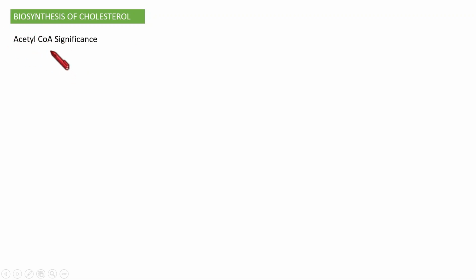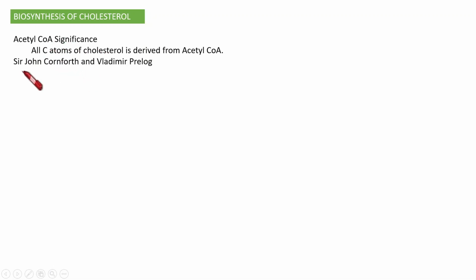This acetyl-CoA is just like a brick. What is the role of a brick in constructing a house? We know that without bricks we cannot construct. It is the ultimate element of a building, whatever the construction. In the same way, acetyl-CoA provides all the carbon atoms of cholesterol. Clear? So that is the significance. Acetyl-CoA is a fundamental basic unit.